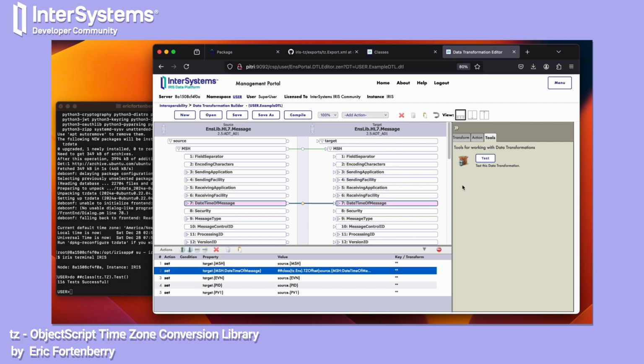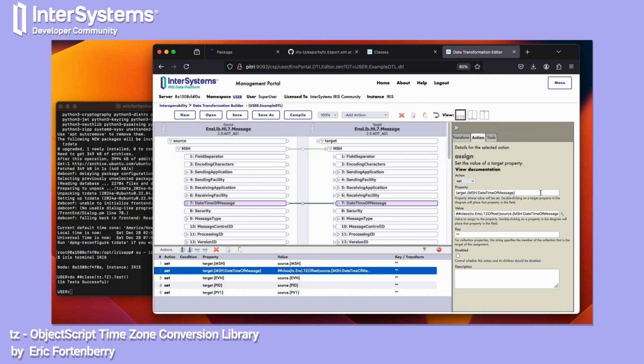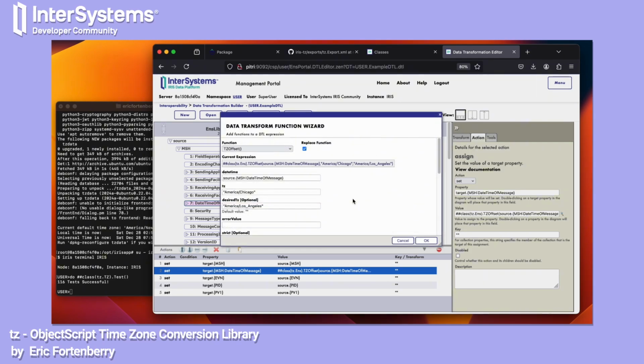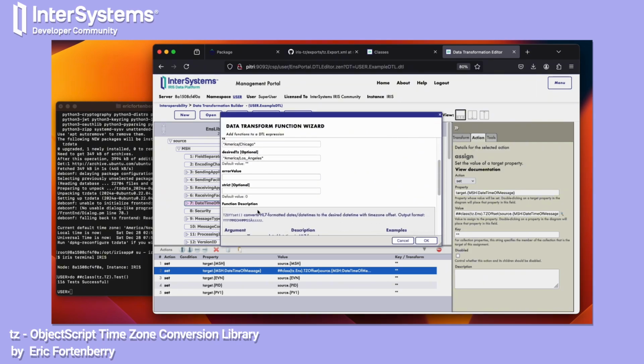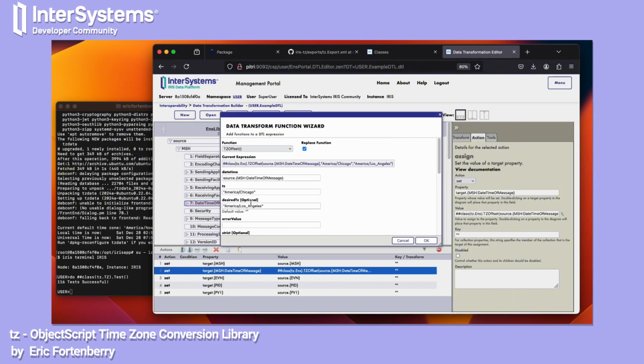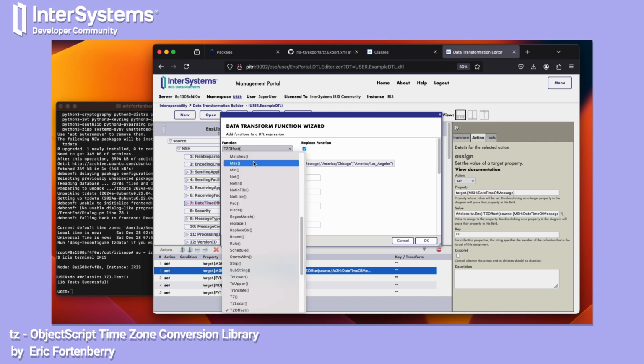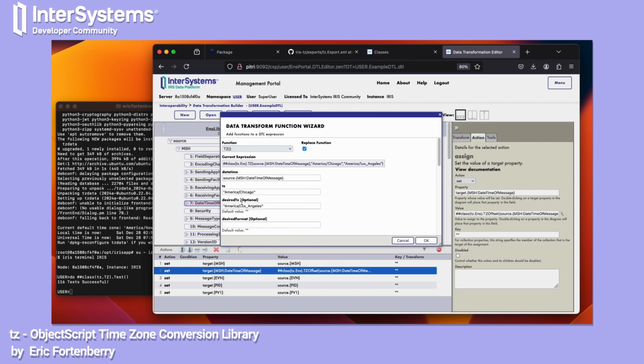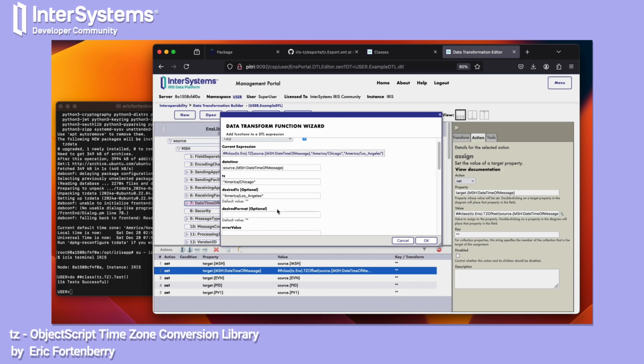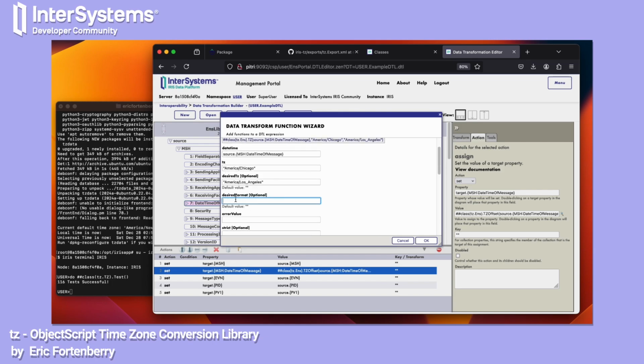And then the final demonstration, let's assume for some reason you wanted to change the format of your date, in this case MSH7. Most of these TZ functions should have, oh, not this one. You would use the tz function. Here we go. The tz function has a desired format option.